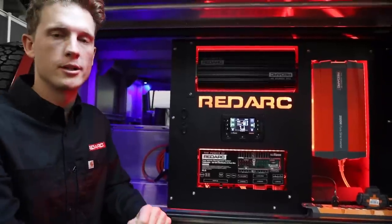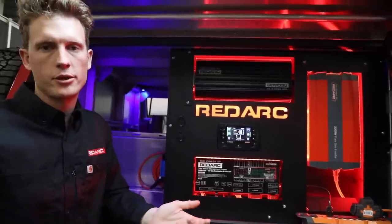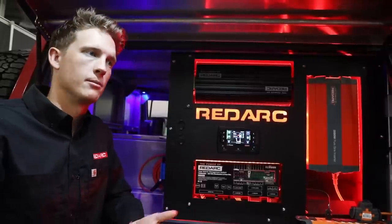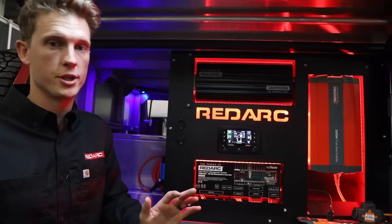Well, you could plug it straight into the 110 at your house. So if you're not going to be driving for a while, you could just plug it in, and that can be your trickle charger, or you can quickly charge back up if you're at an RV park or at someone's home. Just get an extension cable, plug it right in, and you're going to be getting 30 amps of charge, which is amazing.